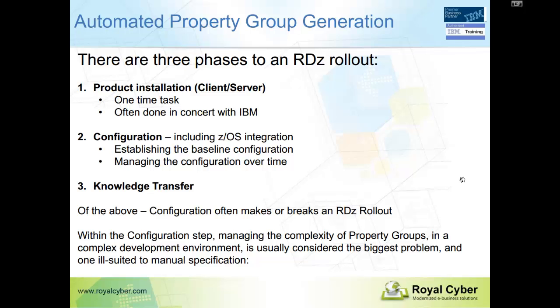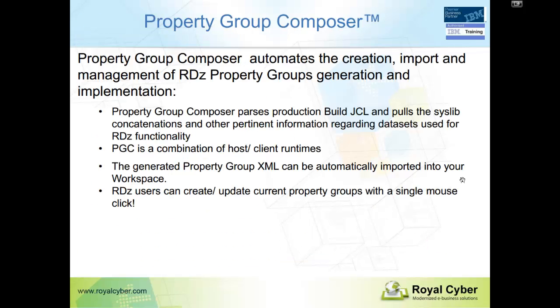Configuring and maintaining property groups in RDZ is challenging, especially in environments where users are spread around the world. To address this challenge, we developed a utility called the Property Group Composer. The Property Group Composer automates creation and maintenance of property groups, and RDZ users can create or update the current property groups through a single click.